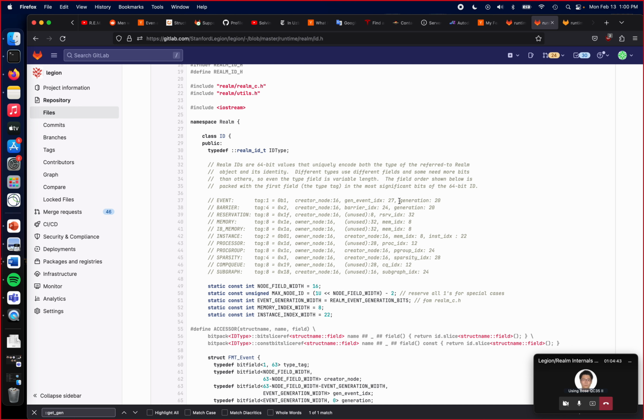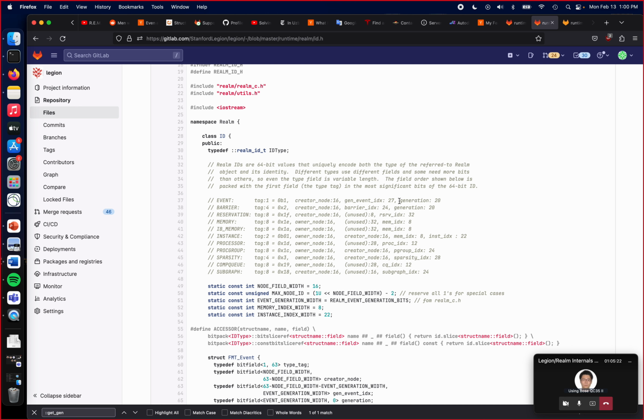So if you made 1 billion user events, you would need 1 billion generational event data structures, if you made 1 billion of them before triggering any of them. But if you make 1 billion user events and you start triggering them, but you only have 1 million of them live at any one point in time, then you've decreased the representation by 1,000-fold. So effectively, it allows us to deduplicate events that don't have overlapping lifetimes, between the points where they're created and where they're triggered.